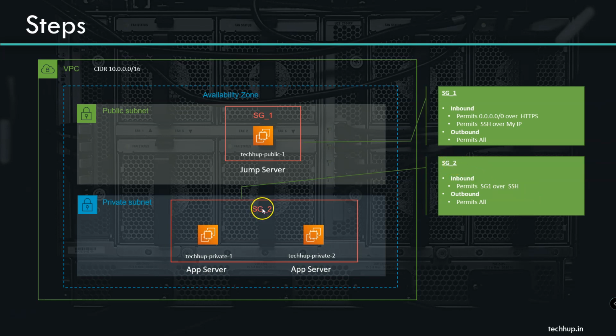2. So here, security group 2, being attached to private 1 and private 2 EC2 instances, will allow inbound connections from any EC2 instance that is attached with security group 1. In this case, it is public 1. So the public 1 EC2 instance will be able to initiate SSH connections to private 1 and private 2 EC2 instances. Once this security group is created, we'll attach it to these two EC2 instances, and then we'll log into our public EC2 instance and initiate the SSH connections into the private 1 and private 2 instances. And once it is successful, we have validated the configuration of security group 2.